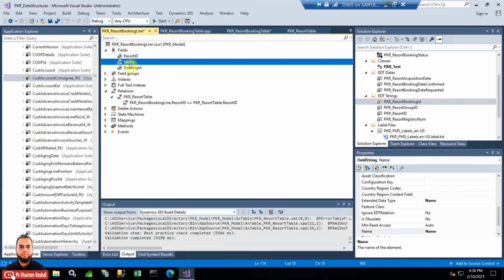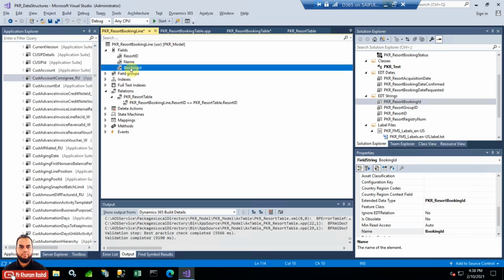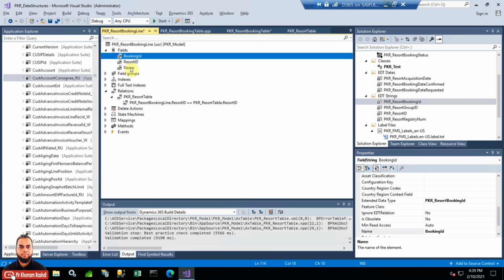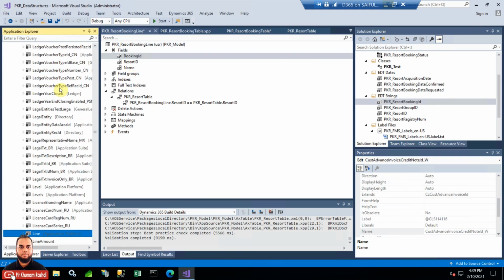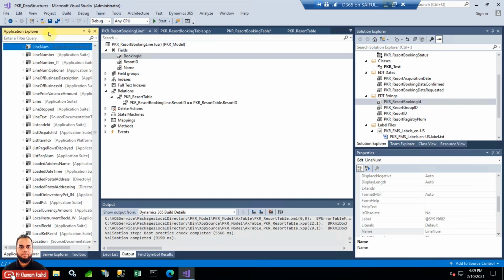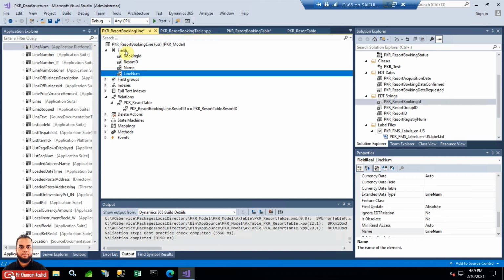It can also be a RecId based relationship, like purch line and purch table, but it depends upon how you proceed. The designs can be changed. And then there is one EDT called line num that needs to be dragged and dropped here.